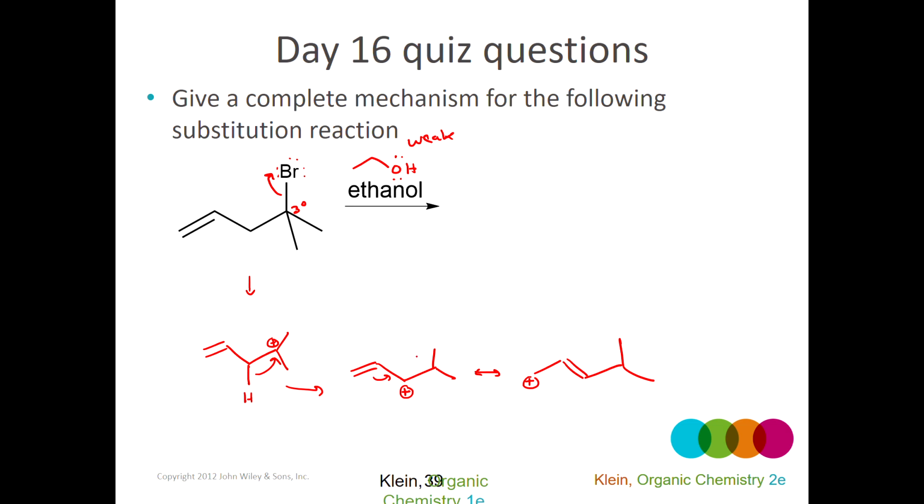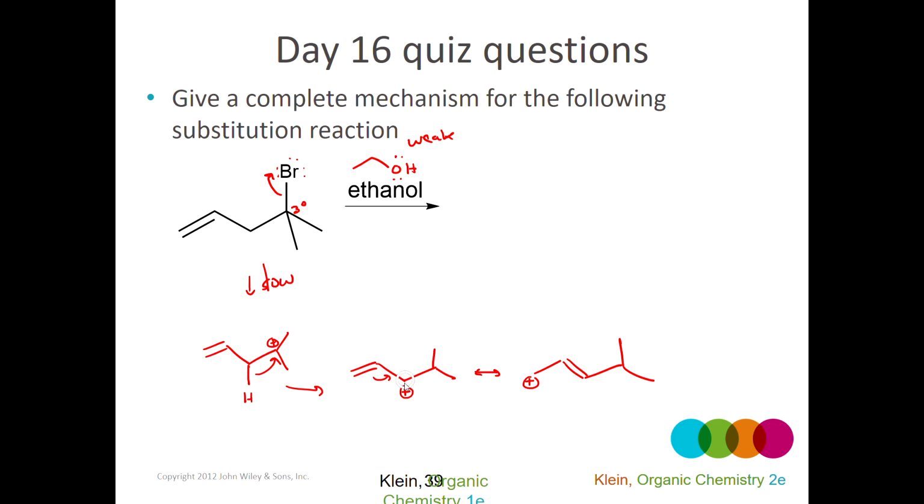Now that my carbocation is formed, and also ethanol is a polar solvent, so I would also use this as my solvent. It would help shift the equilibrium toward the product side since it's a reactant, and since it's polar, it would help to stabilize the partial charges that form here in the slow step where the leaving group's leaving. Once the carbocation is formed, the ethanol can attack.